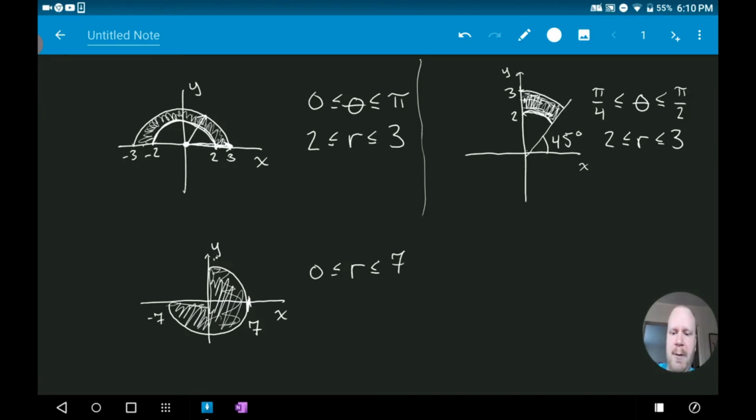Right? It is a circle. So r is in between 0 and 7. And theta, we really don't have a stellar way to accurately say what theta is in between, because it kind of starts at pi over 2, but it's not like it goes from pi over 2 to pi, right? That would be this section here, and that's not what we're trying to describe. We're trying to describe 3/4 of a circle.